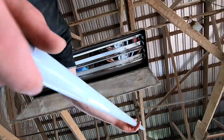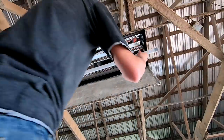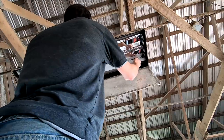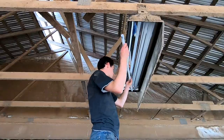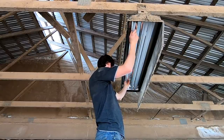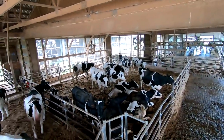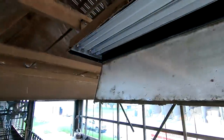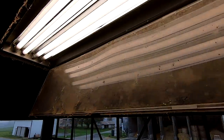These are the LED bulbs. They don't really look much different, but they're more efficient and brighter. Let's see if they work. Yep.